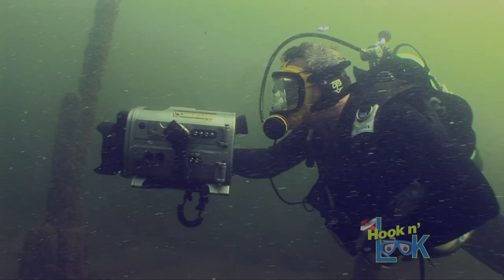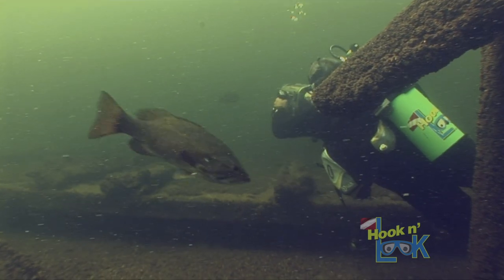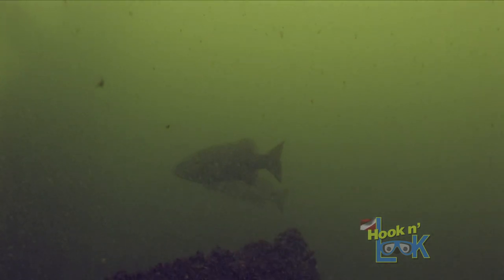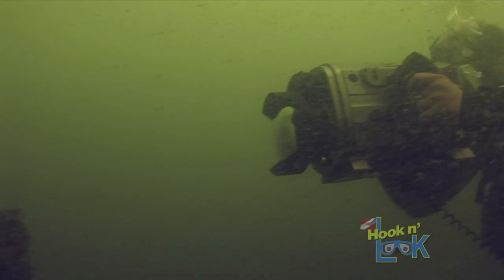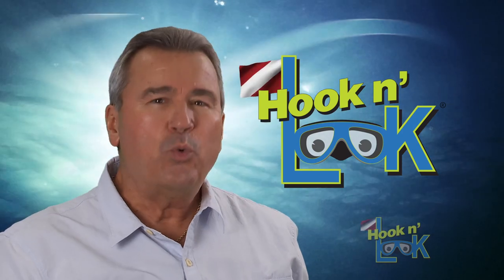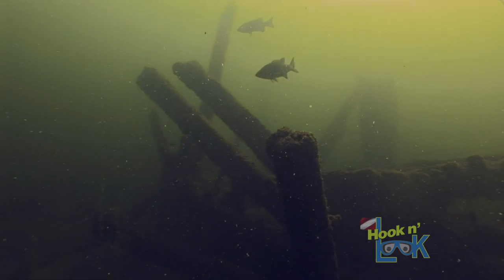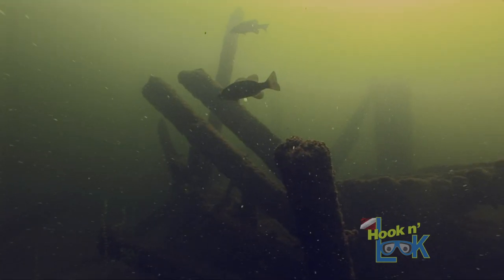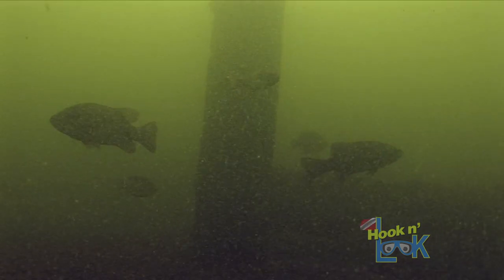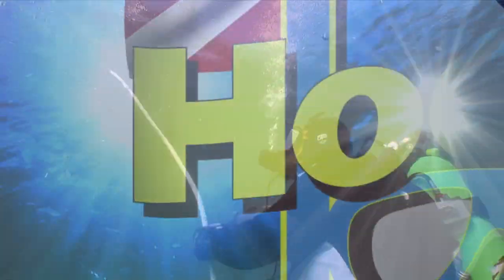We actually made two dives on this barge, however they were a few weeks apart. On our first dive we were greeted by excellent visibility, yet we weren't as lucky on the second. Oneida Lake had experienced an algae bloom where the water clarity was diminished significantly throughout the entire water column. With that said, I have one noteworthy observation to share. We documented that in the clearer water, the smallmouths were more spread apart and suspended over the barge. Yet in the dingy water, they were noticeably more closely grouped and holding tighter to the wreckage. Food for thought. We hope you're learning from the one-of-a-kind underwater viewpoint of Hook and Look.